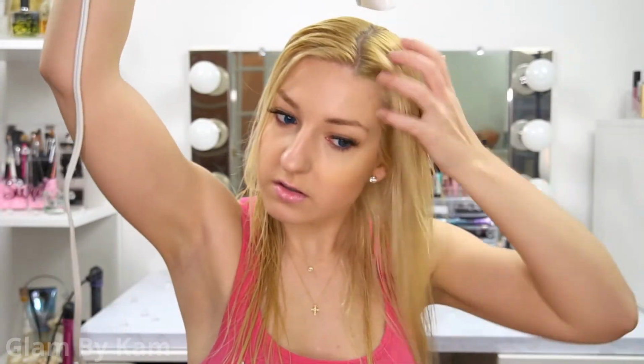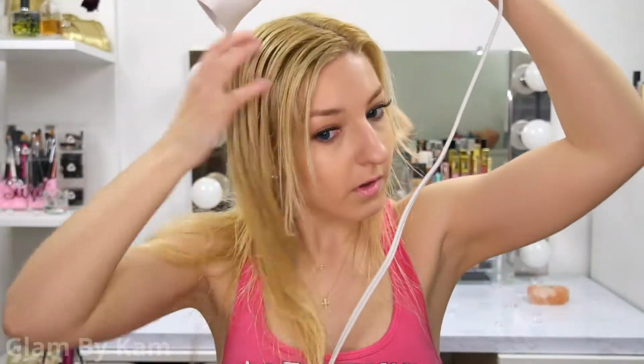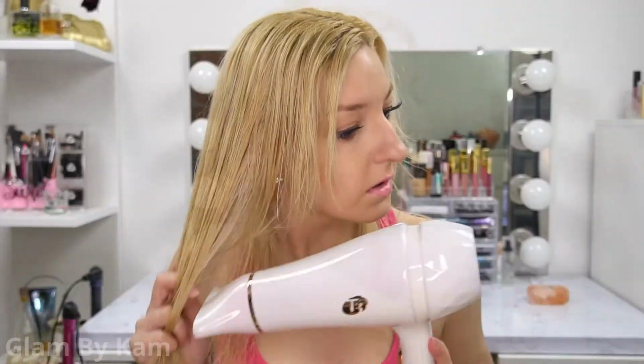And the very first thing I'm gonna do is just lightly blow dry this a little bit before I style it. And I'm gonna go in with my John Frieda hot air brush and give myself a little more of a proper blowout so you can see the results a little better.